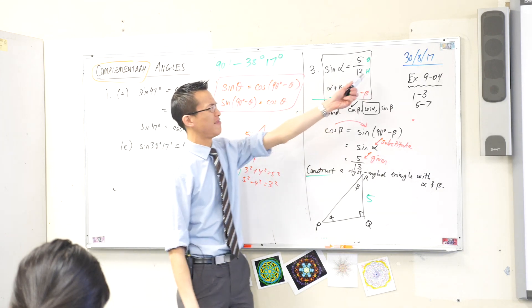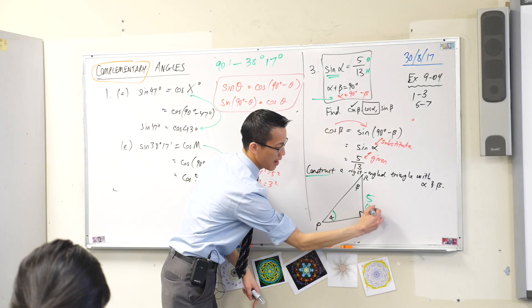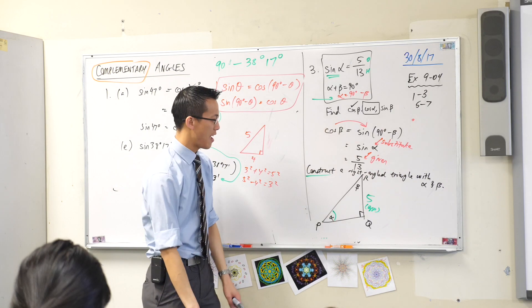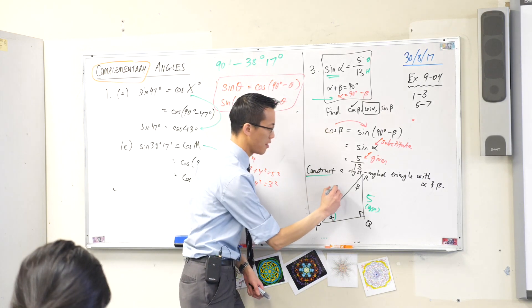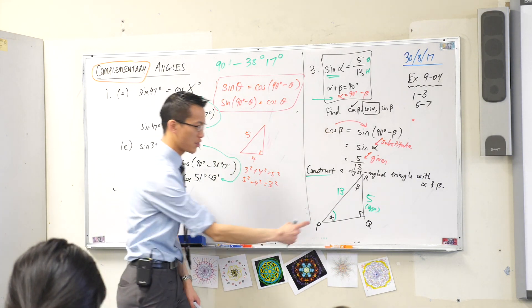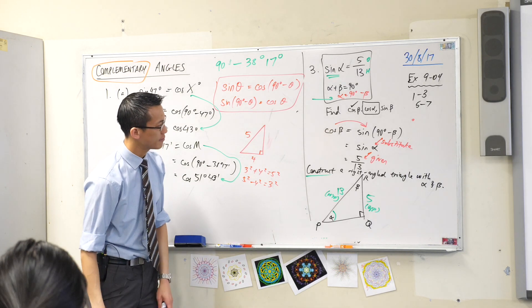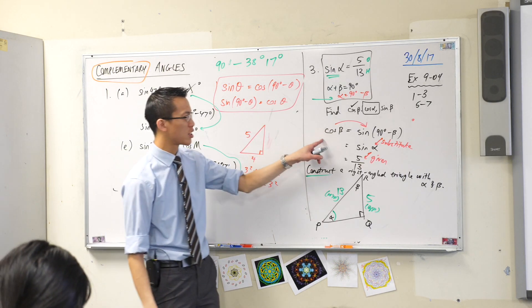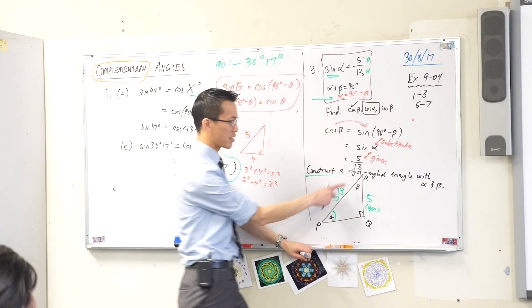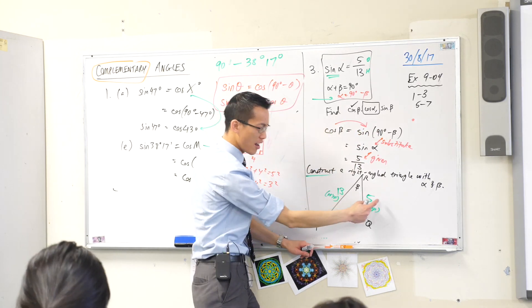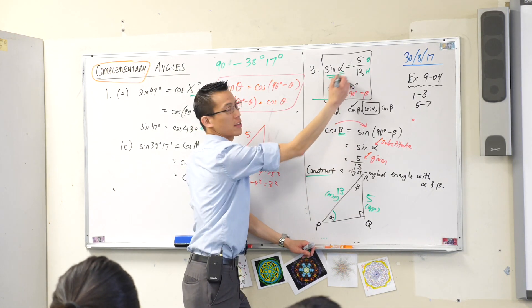Lastly, sine alpha. That's opposite and hypotenuse. That's what sine means. So I've looked at alpha and I've said that's the opposite side, that's opposite alpha. And where's the hypotenuse? Which side is it? It's PR. That's 13. Do you see it? Sine alpha equals opposite on hypotenuse. Let me label that as hypotenuse. Have a look at what we found here, cos beta. Do you see why cos beta is also 5 on 13? Have a look at the diagram now. Complementary. Because I use my complementary relationship. But you can see it's just adjacent on hypotenuse when you're standing at beta. See how the angle is different?